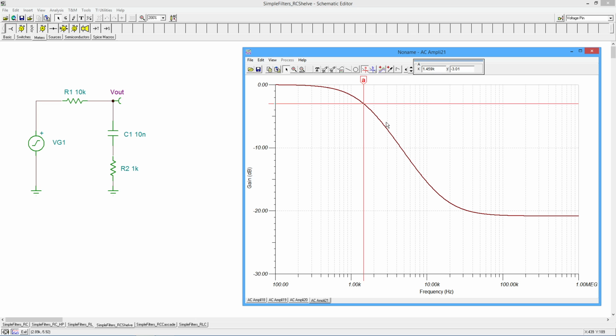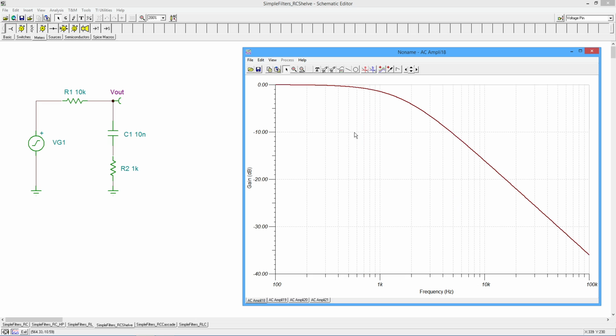What if we wanted something that was a bit steeper? In other words, I'm going to go back to my original one. All right, this is my very first circuit. And I have this rate, which we said was 20 decibels per decade, basically. What if I want this thing to come out and then dive a lot faster? In other words, I want the attenuation on these higher frequencies to be more extreme. This isn't enough. Okay, what do I do? Where do I go from there?